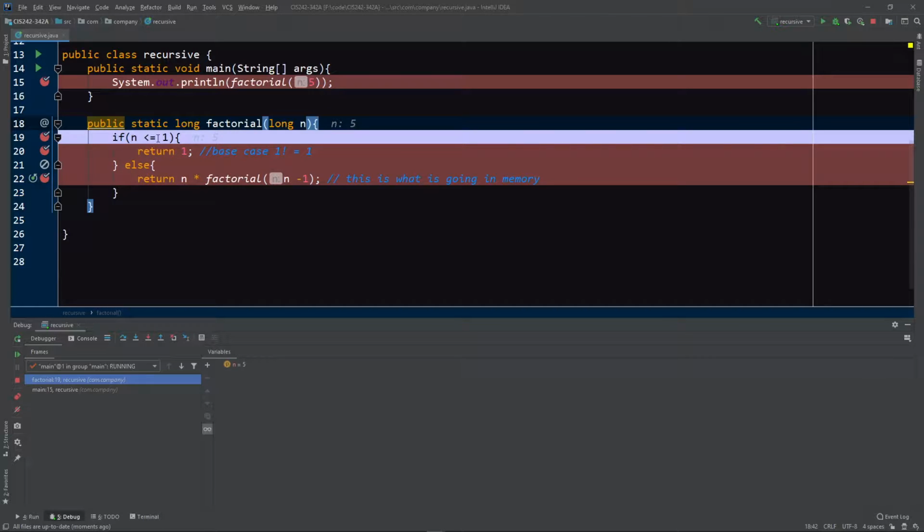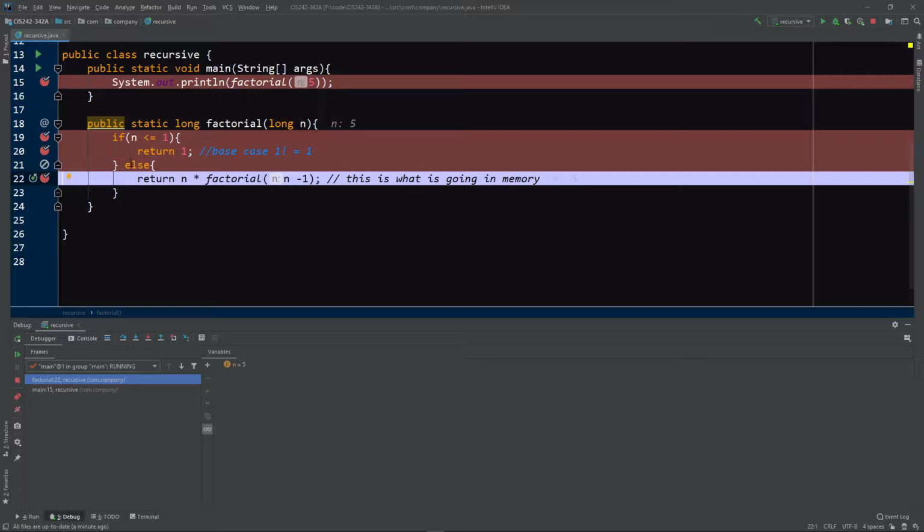So if n is less than or equal to 1, return 1, but it won't because 5 is greater than 1. So it's going to take the next step, jump into this else statement, and say return 5 times factorial of 5 minus 1, so we'll get 4.